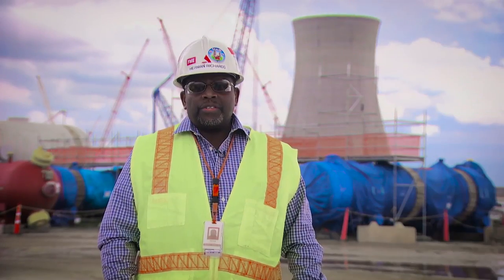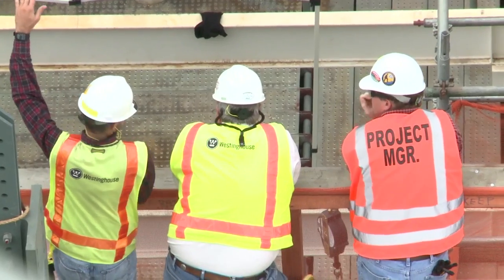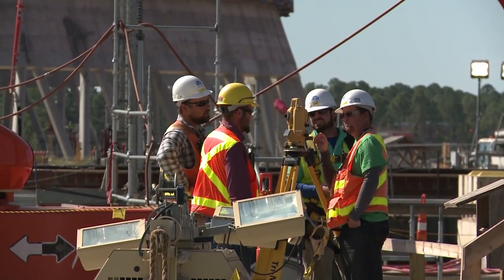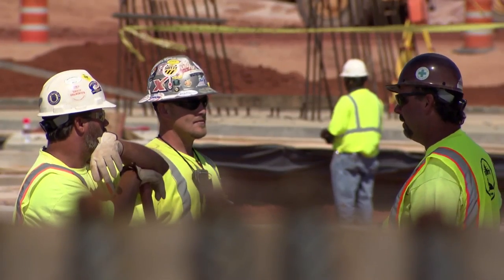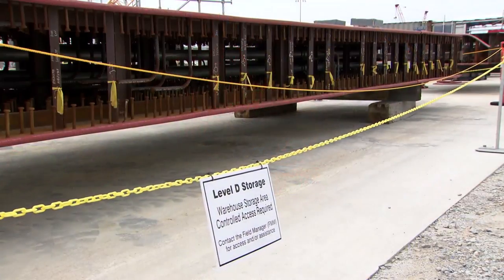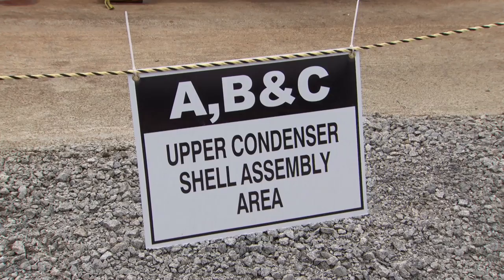The coordination and deliveries of the equipment and components to the site is primarily done by Westinghouse and CBI through their engineering and very extensive procurement planning, including readiness reviews here on the job site. Contractors who take possession of the equipment once it arrives on site are able to ask questions in terms of rigging as well as storage requirements. The storage and preservation of equipment and components are predetermined by engineering and the manufacturer's requirements.